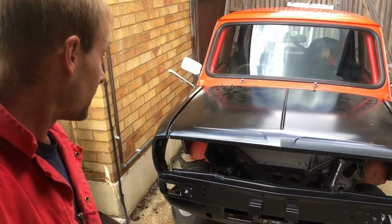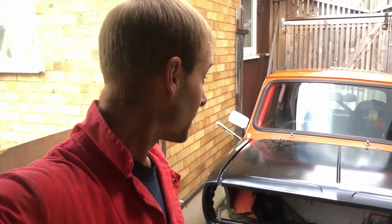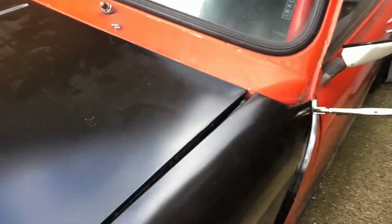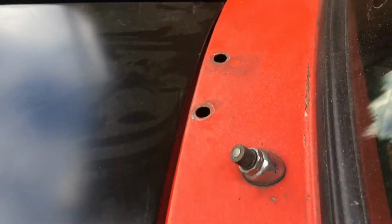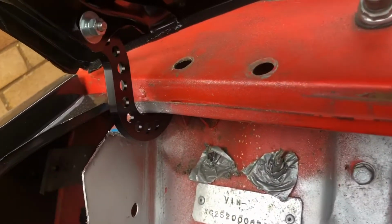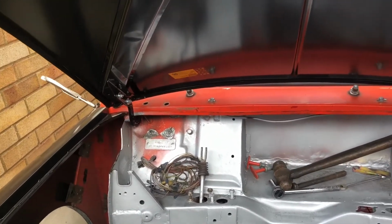So I have sort of bolted the Clubman front on, only with clamps, but the bonnet's on properly. Everything should be correct. So I'm going to give you a quick look at what I've done. So the bonnet is attached properly. There is, for a Mini, an acceptable sized panel gap all the way around there. The bonnet doth lifteth up. I have got my Retro Sport Clubman hinges. Yeah, quite happy with that.